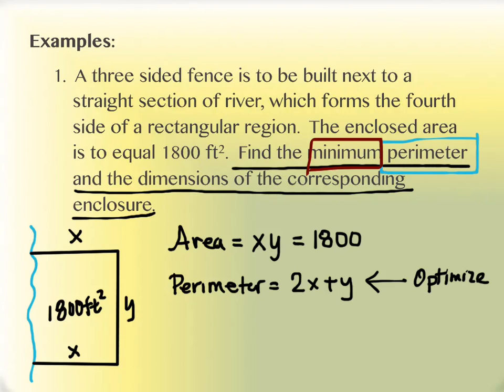To optimize, we know we need to find a derivative, but right now my perimeter equation has two variables in it. You do not have the material that you need at this point in calculus to deal with two variables. That's Calc 3. I'm not there yet. So we need to do something to get rid of one of those variables. What do you think we should do? Write x as y. Okay, from where?